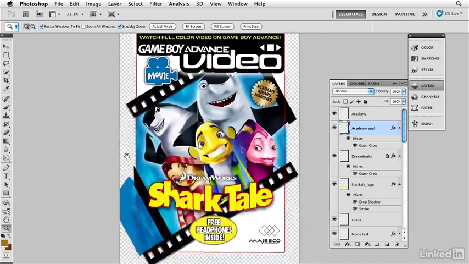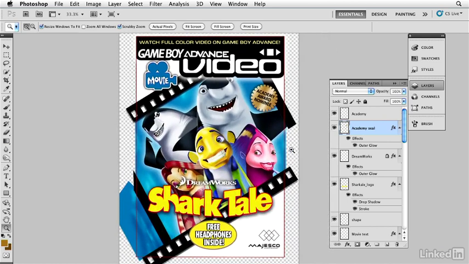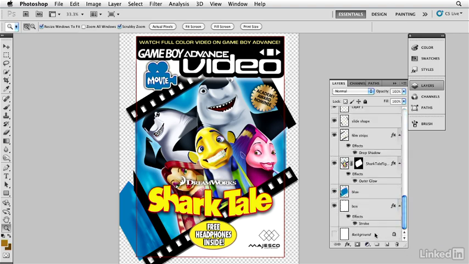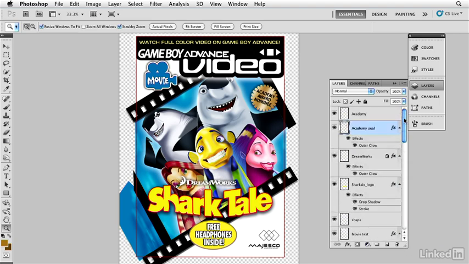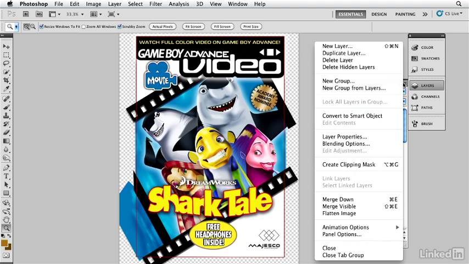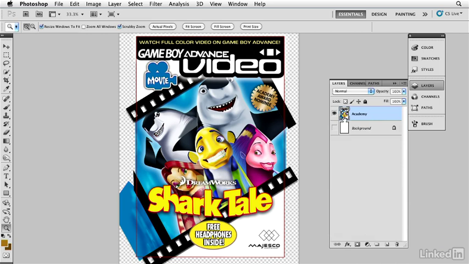Now, what happens here is that I need to make a composite of this. One composite file that goes into the overall file where it gets skewed into position into the painting. So what happens is I make sure that the background is turned off because the background isn't part of the image, and I select the topmost layer. Now, the modifier keys, they all change the way things function. So if I go in here and just say merge visible, you'll see that everything got merged into that one single layer. Let me undo that.